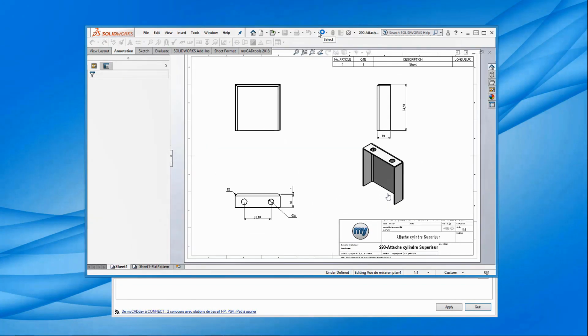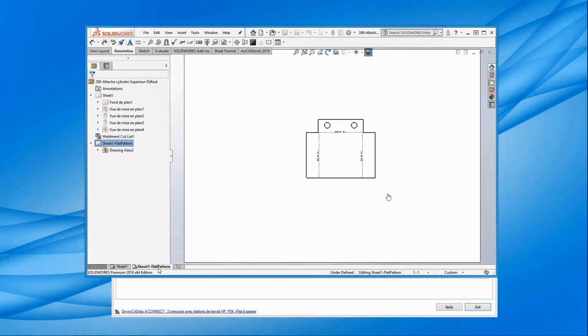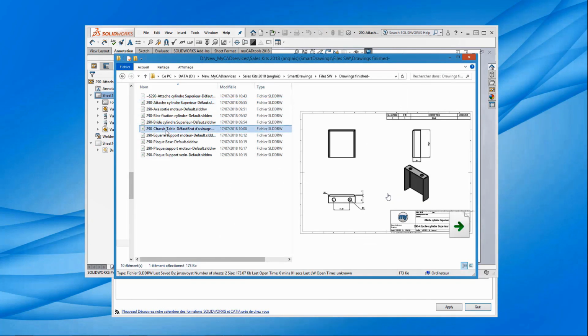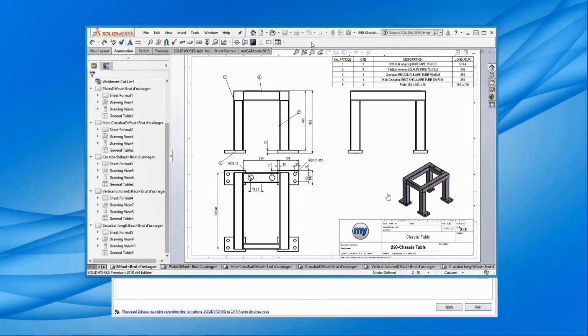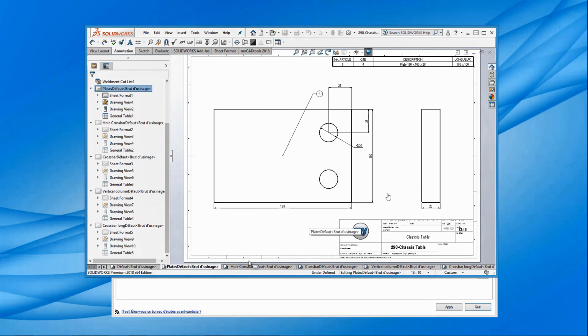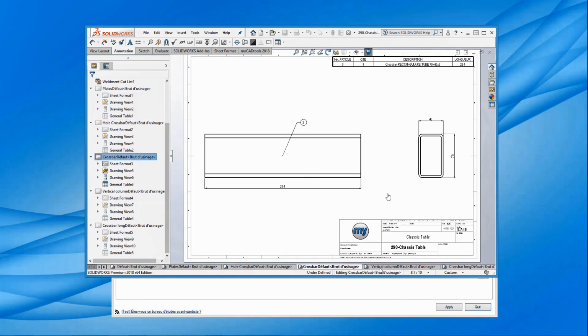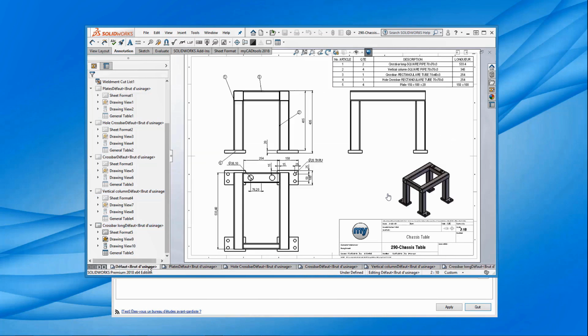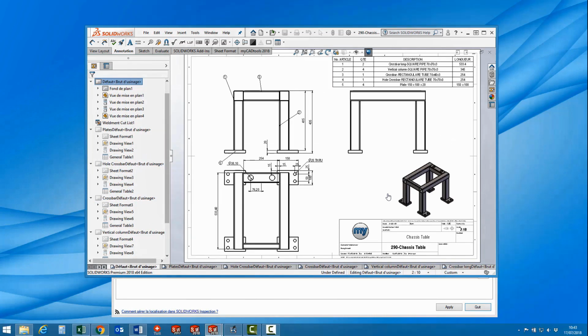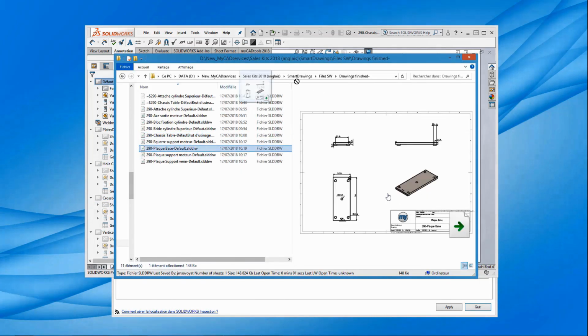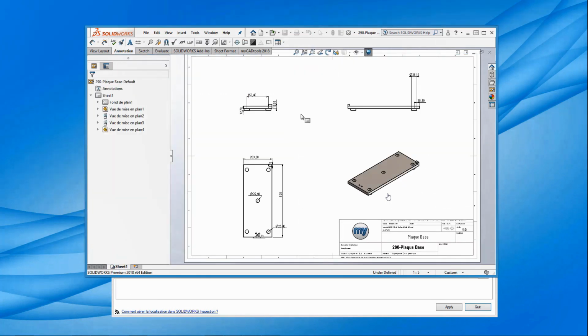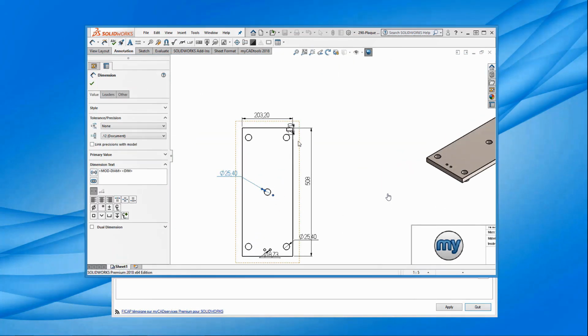The first one is a flat pattern view from a sheet metal model. If we have a look at a weldment design, you can see that the separate profile types are split out into different pages. You'll also notice the cut list created in the corner there. We've also got a part drawing which is here. Now there is a little bit of cleanup to do, but I'm sure you'll agree that the output from this tool is very good and potentially has the ability to save quite a lot of time.